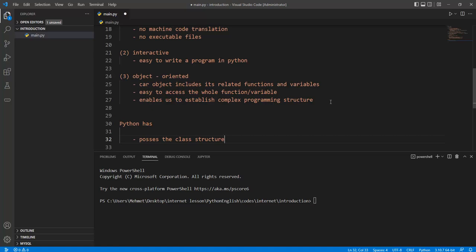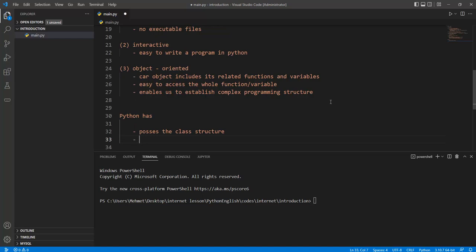And so if we have a class with some properties, functions, methods, or variables, then we can collect the whole information into one class. You cannot easily implement this structure in the C or C++ programming language. And also it's a scripting language and can be compared to bytecode for building large applications.